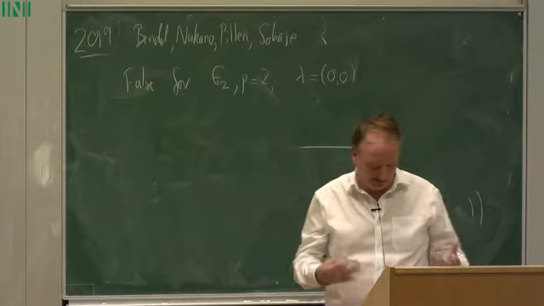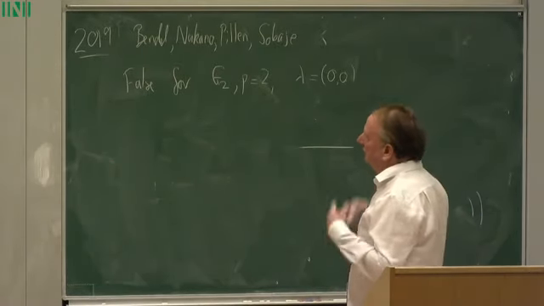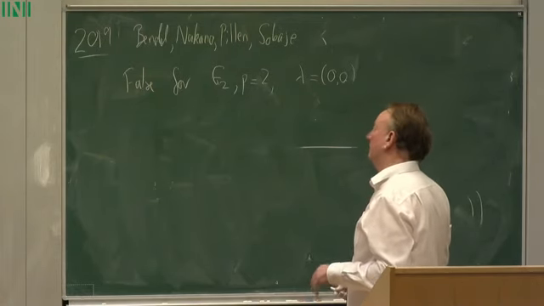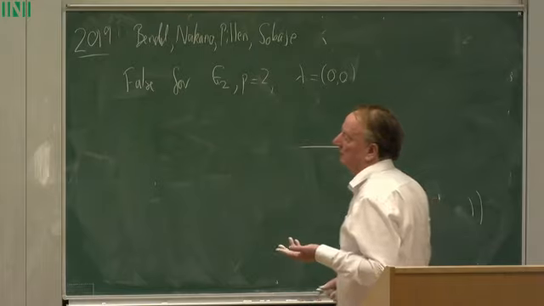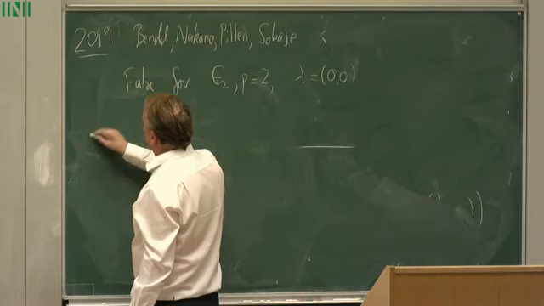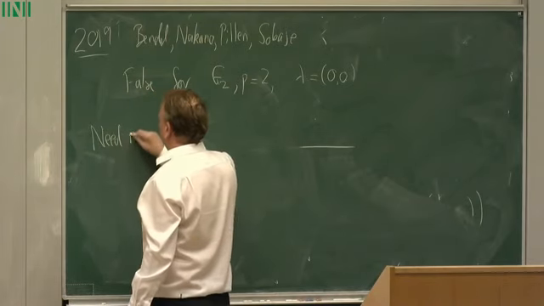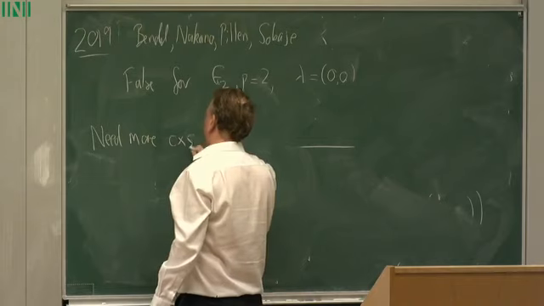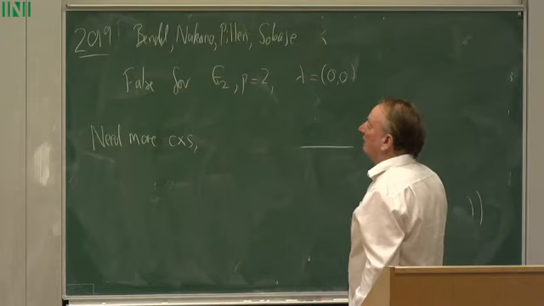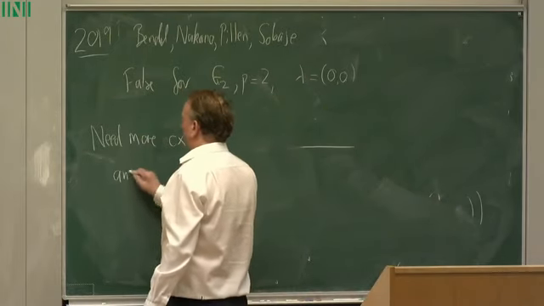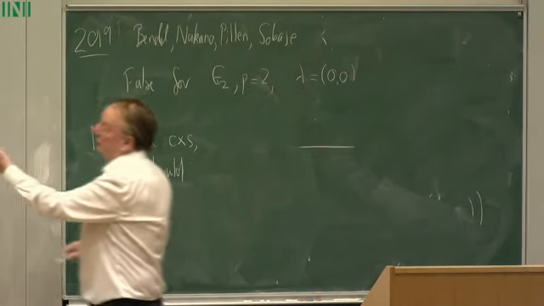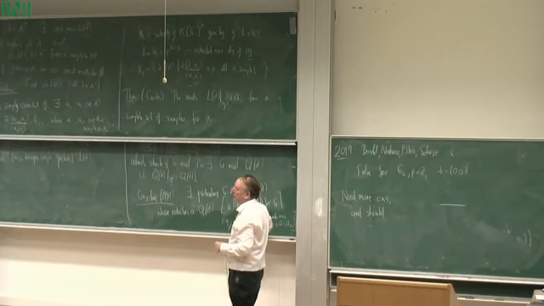It's not difficult to get your hands on the tilting modules, and then you have to worry about how they restrict to the little g. But of course, it doesn't answer Humphreys' question. So if you do want a problem, I would say we need more counterexamples. Of course, that's not a very glamorous thing to do, but certainly it would be useful. And also, this doesn't settle Humphreys' conjecture, because that might have nothing to do with the tilting module.